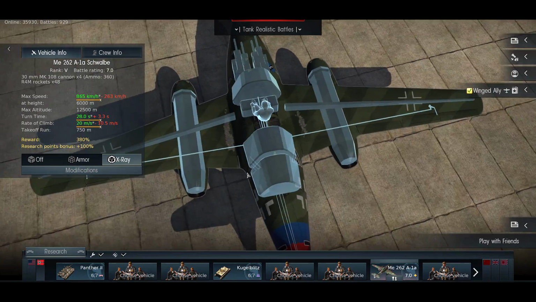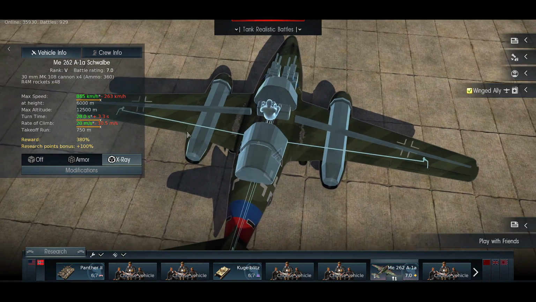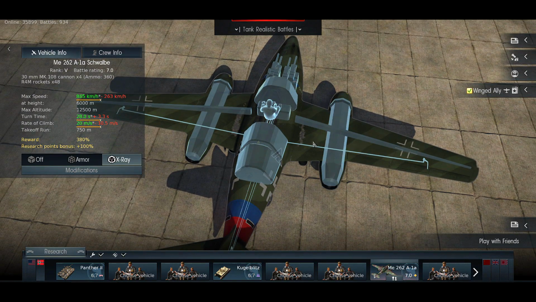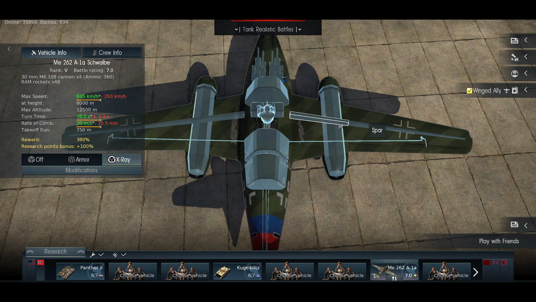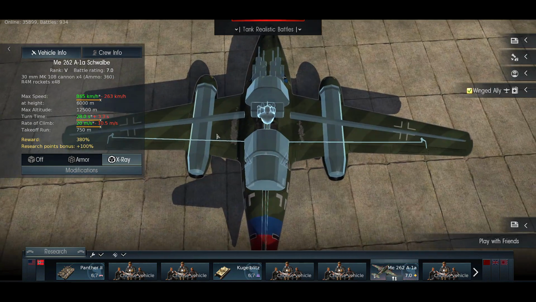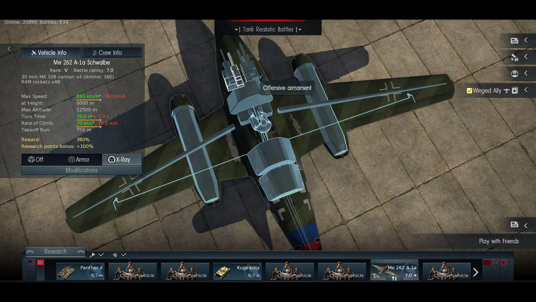Taking a look at the X-ray reveals that the Me-262 does not have fuel tanks on the wings, which is a huge advantage. If the enemy hits your wings, they can set the engine on fire, but since there are no fuel tanks, you have a quite good chance of surviving fires on the wings.